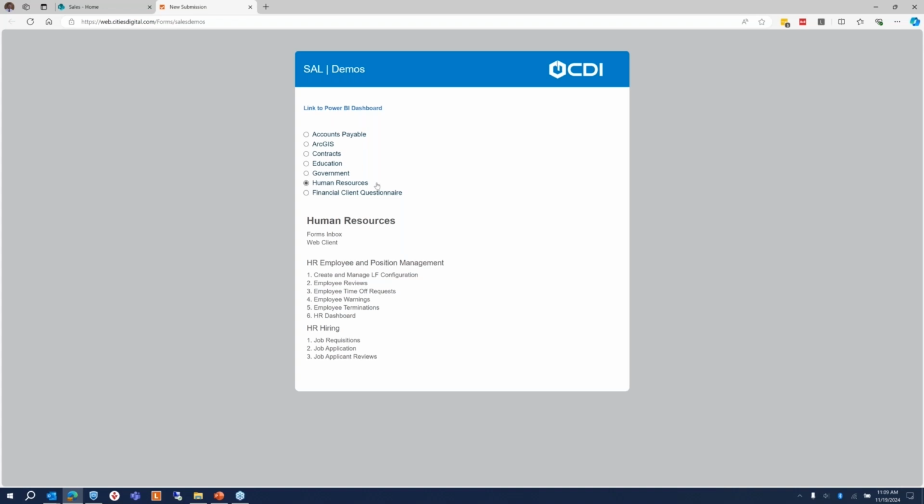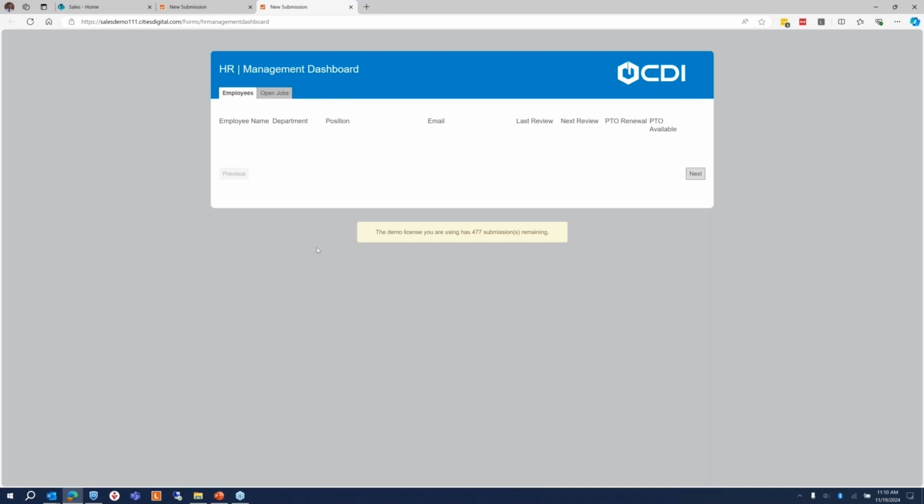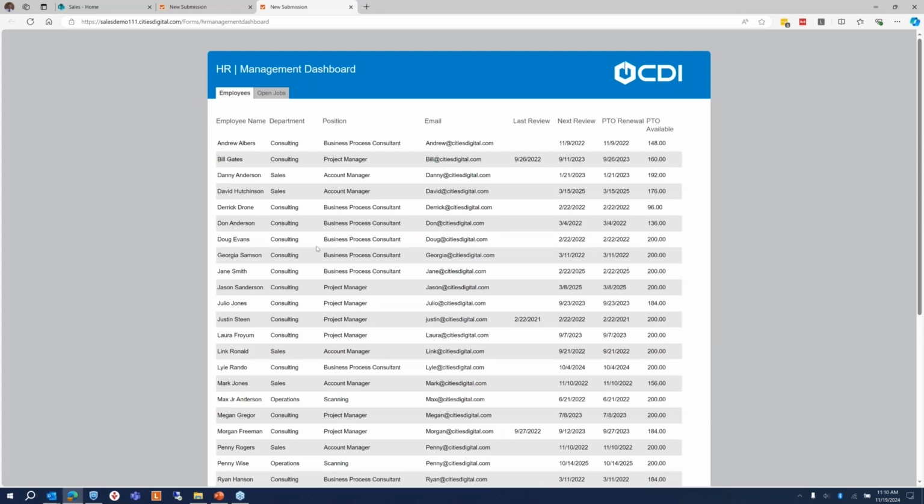So I do have a couple things I did want to show here. I want to start off with our internal human resources dashboard here. So this is essentially a dashboard of all of our internal, or fictional internal, employees that we've onboarded to CDI for this demo purpose. So essentially, this dashboard here is going to show all of the employees that we have in our organization. Again, these are fictional employees. And there are a couple items here that we're showing where the information is actually stored in Laserfiche. We're just displaying this in a form.